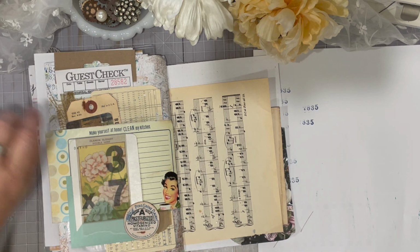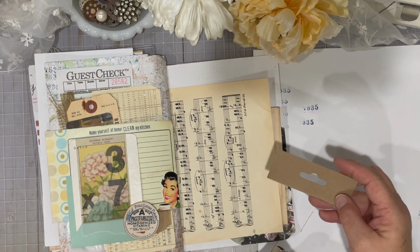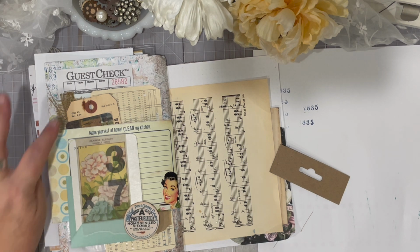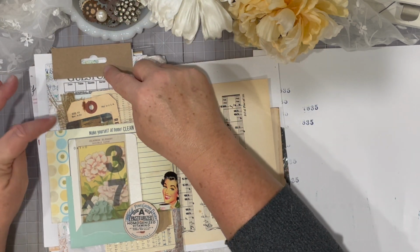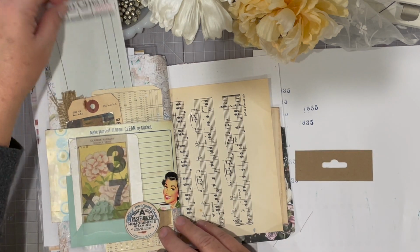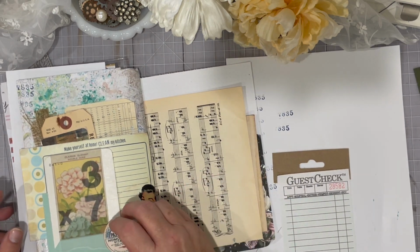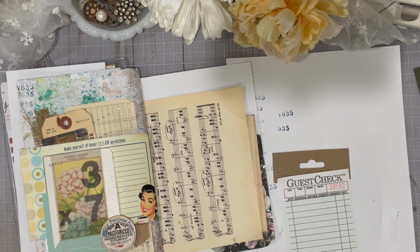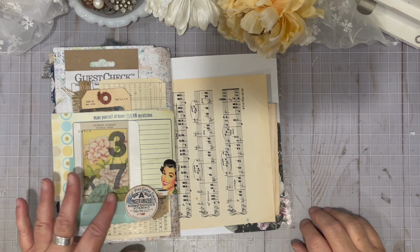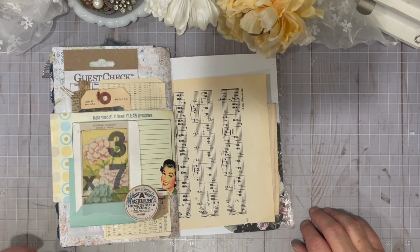Okay, so this is basically how I think it's gonna go. I used my punch to just do this on that because I think it kind of just adds a little something up top here, and then it ties in, you know, with that and that and that. So you have that little triangle there. I'm just going to glue the guest check to this, and then I'll trim it off a little bit. I'm also going to staple this to that. All right, so I'm totally digging this eclectic page. I have this little guy stapled here, and he really looks like it has a lot of dimension, but then it goes, you know, very flat, which is nice.